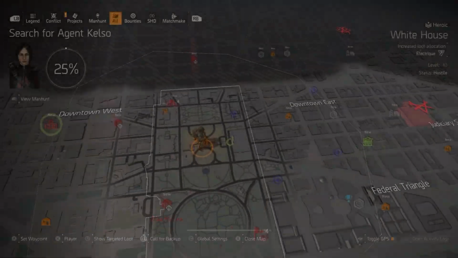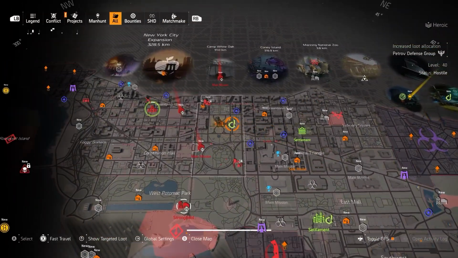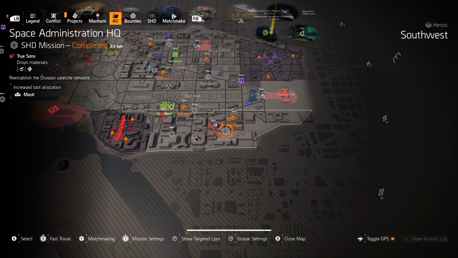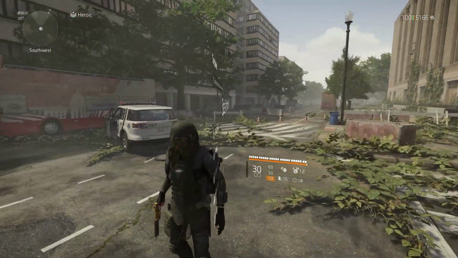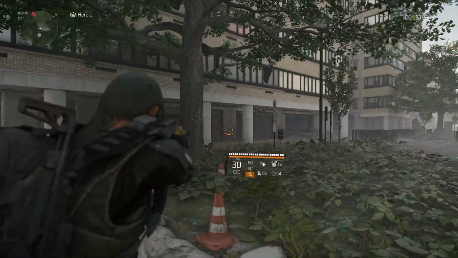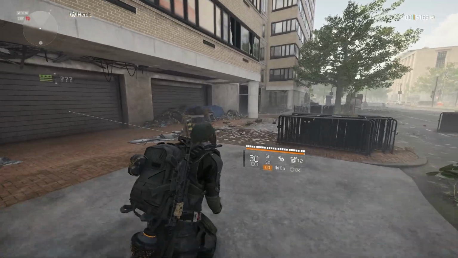Now there are multiple locations across the DC map that the Snitch will pop up. The one that I always have the most success with, so we're going to try that first right now, is down here at the Space Administration HQ mission. Let's fast travel there. Once you spawn in here, you're going to want to turn 180 degrees, head right back here, and the vast majority of the time, just like that, you can see the Snitch spawned in right there. This is my most preferred location to try and find where he's at.